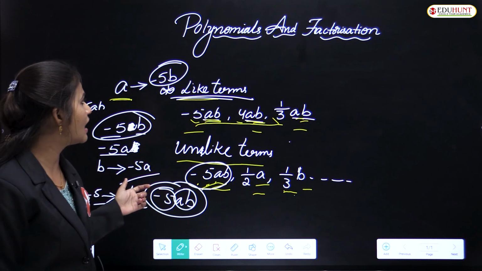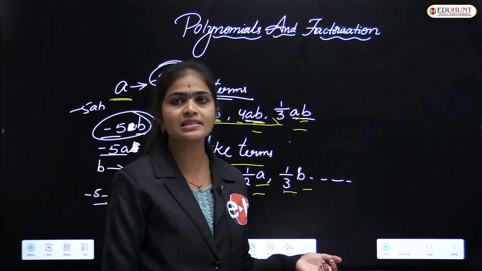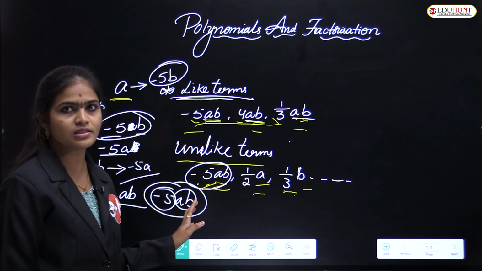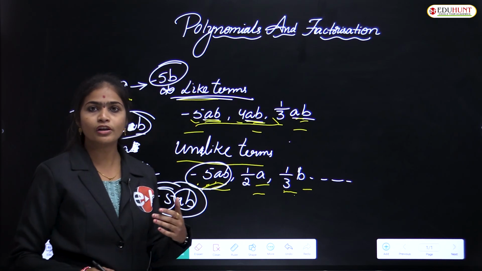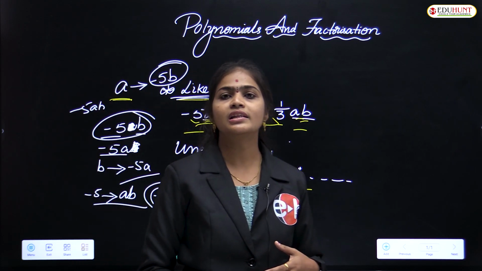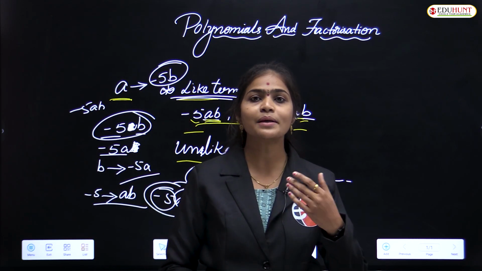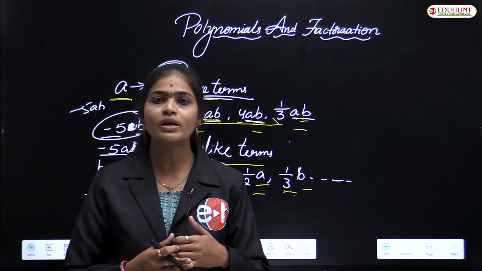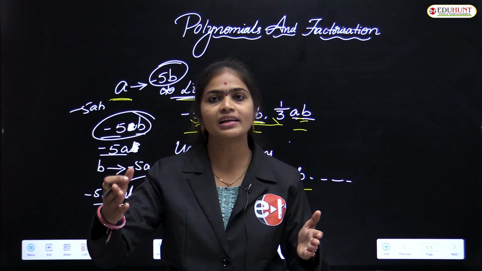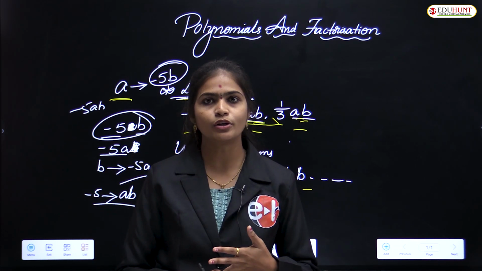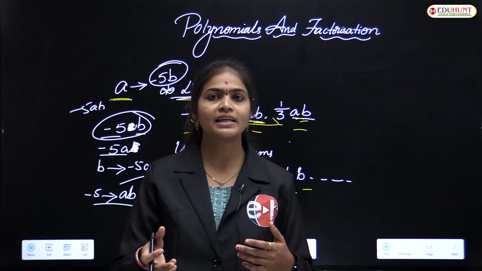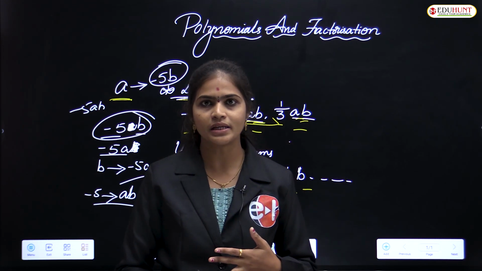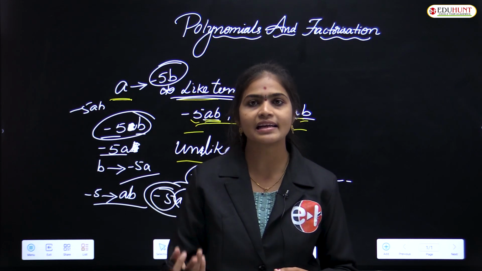These things we should have discussed before polynomials, but just to give clarification, I am giving this for extra knowledge only. After polynomials, you have an idea, right? In the next video we are going to discuss types of polynomials. Again we can say it depends on two cases: first, based on the number of terms, and second, based on the degree of the polynomial. So depending on the degree as well as the number of terms, we can classify the types of polynomials. We will discuss that in the next video.